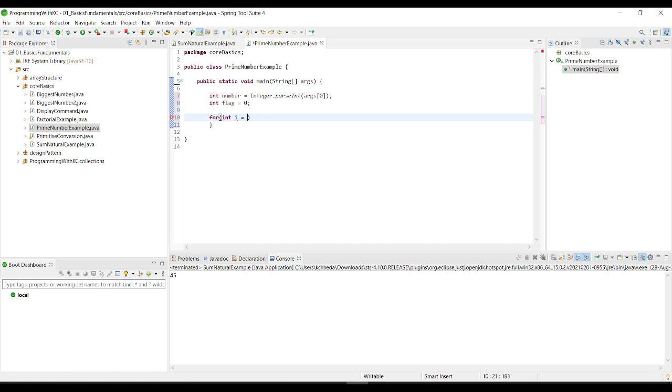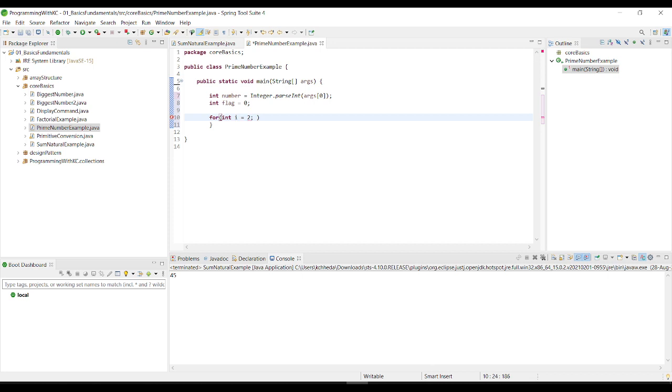If I take 0, then no, we can't divide, because 0 is not a number I want to check the divisibility with. And you can't divide by 1, because if you divide 7 by 1 it is equal to 7, and you won't be able to check whether it is a prime number or not, right? So you should divide by 2. So I will initialize with 2 over here.